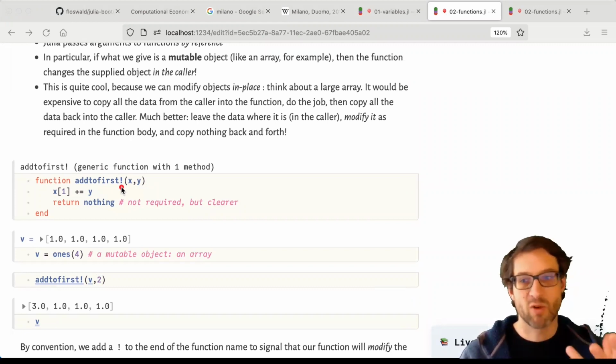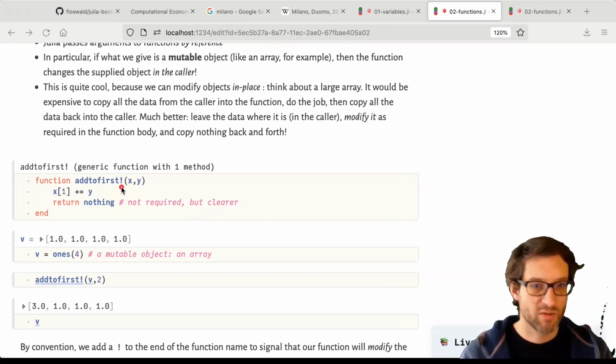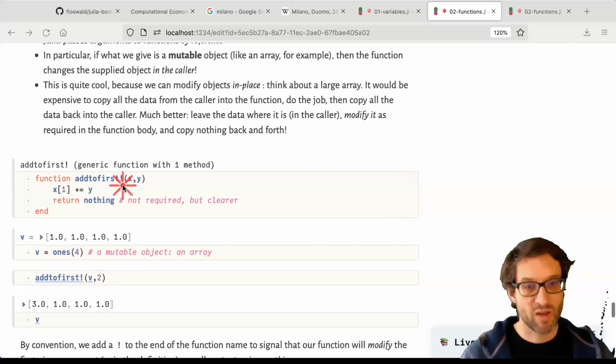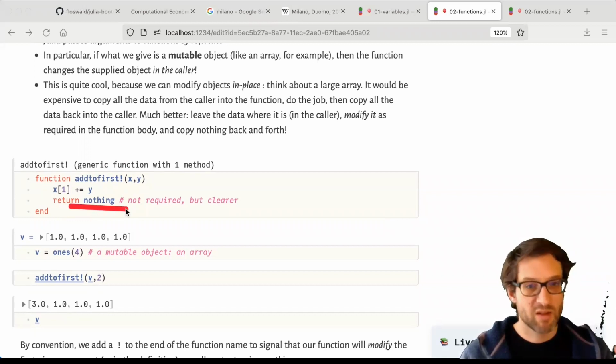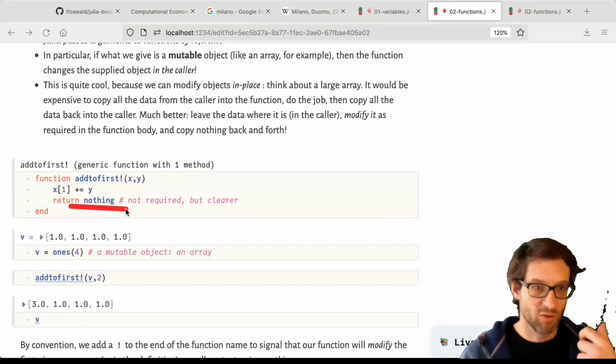So we will work in place on the first argument by convention. You see many of those functions in Julia. Whenever you see an exclamation mark, you will know that most of the times it doesn't return anything, but modifies the thing that you give it.